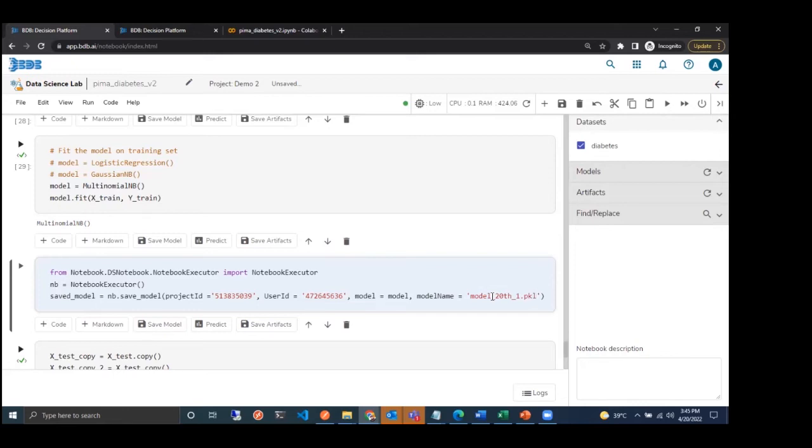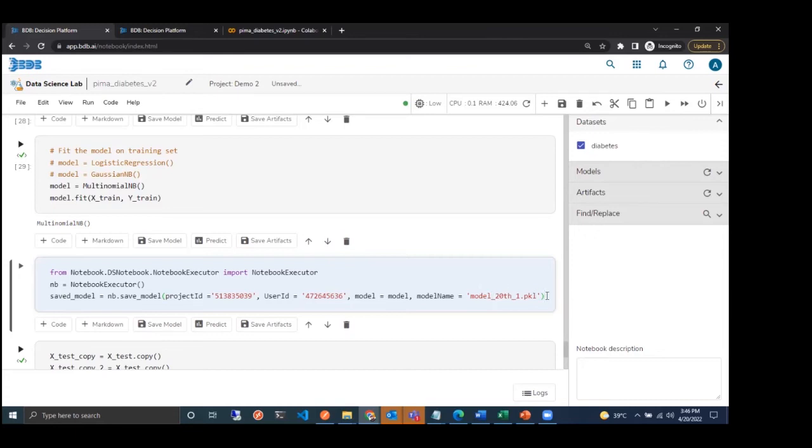Currently we have only released a feature where sklearn models only can be saved, and sklearn models only can be published to pipeline. You can save PyTorch models, TensorFlow models, Keras models, and of course sklearn models also, but you can publish only sklearn models to pipeline. The feature of publishing TensorFlow or Keras or PyTorch models to pipeline is yet to be released, and it's going to be released quite soon.